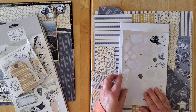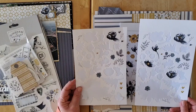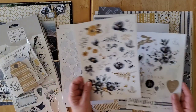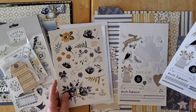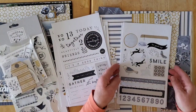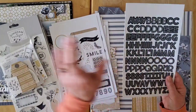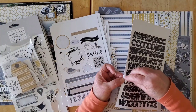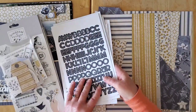Looking at the sticker sheets — I used quite a bit. I really just have a few little bits left on these two, so these two seem to have been my sheets of choice because they're almost finished. When I opened the second collection pack I had a full sticker sheet in it, which is why that one hasn't been used much. I have two of those because of that. I haven't used much out of this alpha either, so I think I'm going to put it in with my alphas rather than keeping it with this collection, since it's black and very versatile — it's a cardstock set.